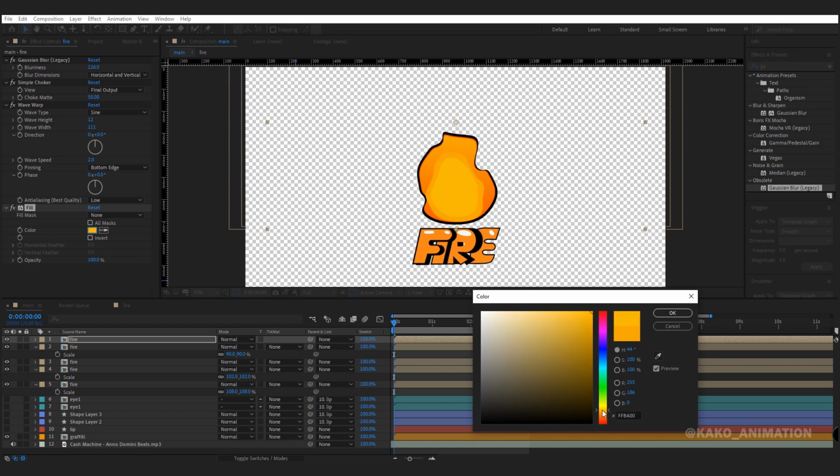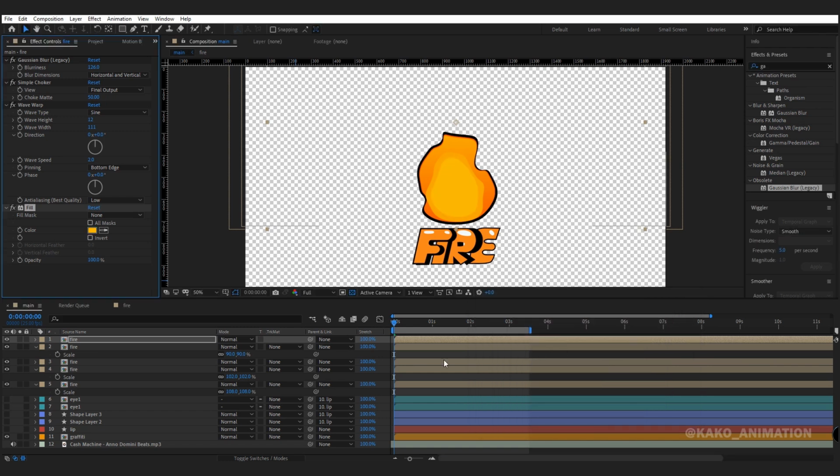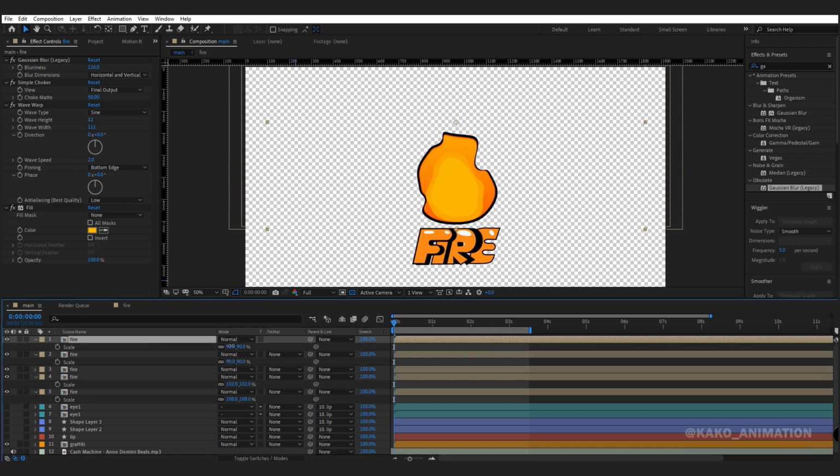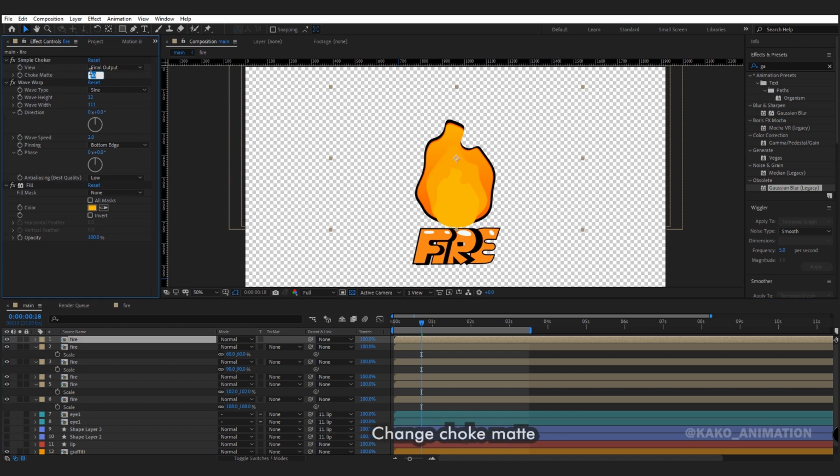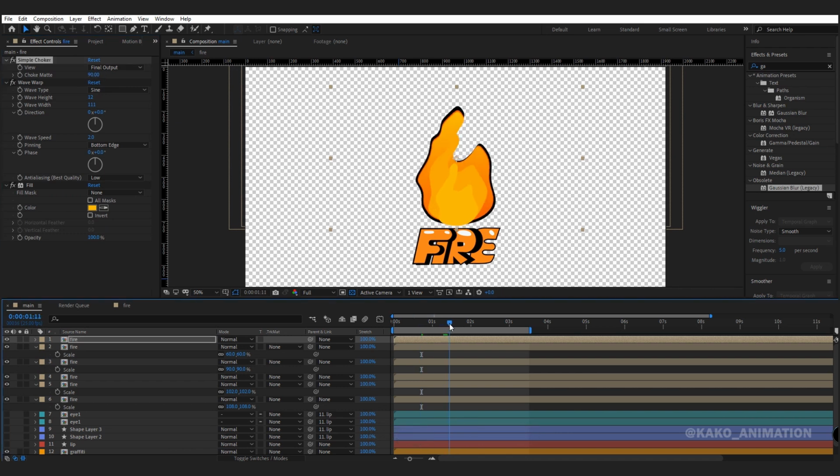Yellow. Scale 60. Duplicate. And then mask.